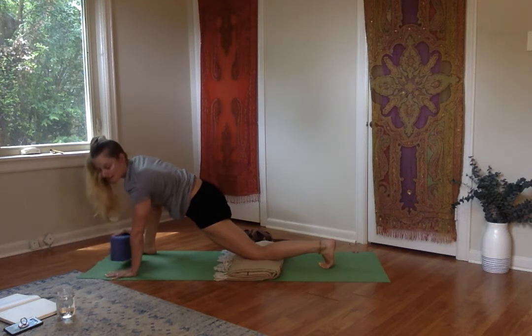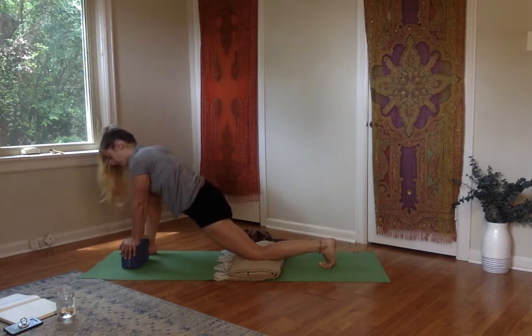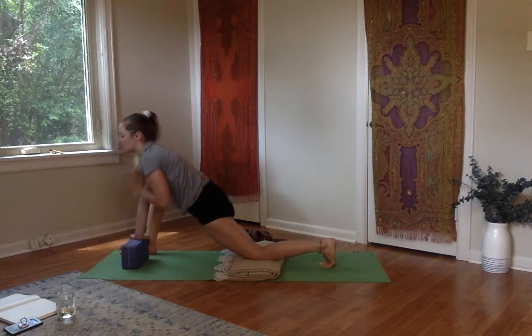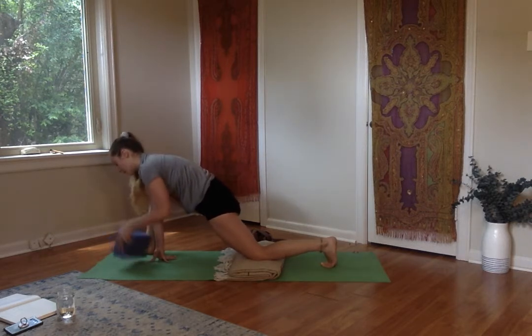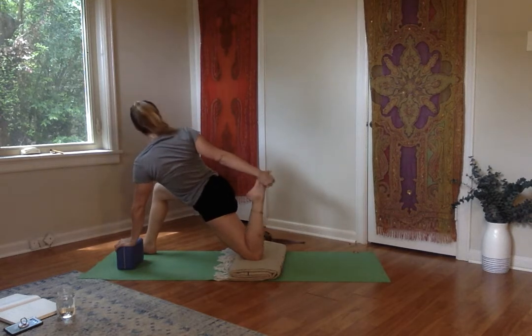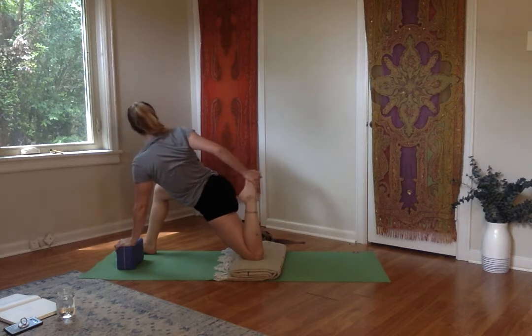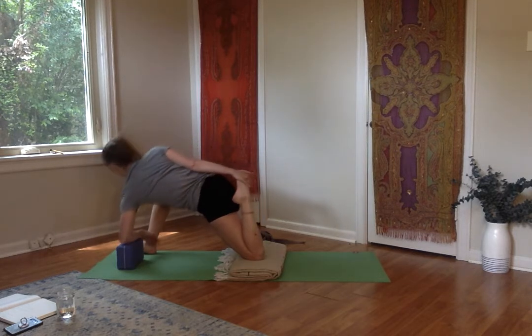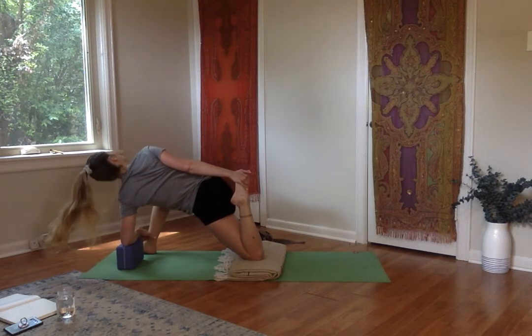Tap your right knee down to the mat. Maybe find your block or blocks if you'd like to lower down further, or maybe lifting your torso a little higher feels good on the left side. If you'd like that quadricep muscle stretch, you can reach your left hand back and hold the top of your right foot, and then hug the heel in towards your sit bone. You might lower down onto your right forearm if you have that opening today.